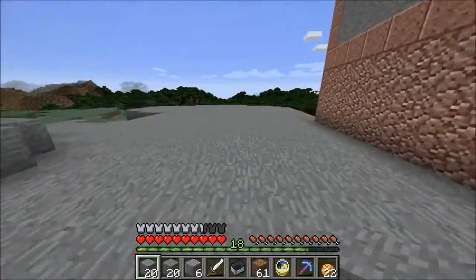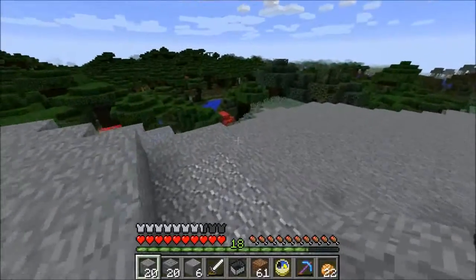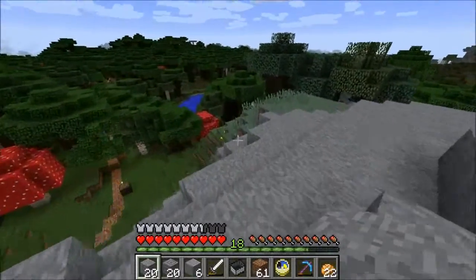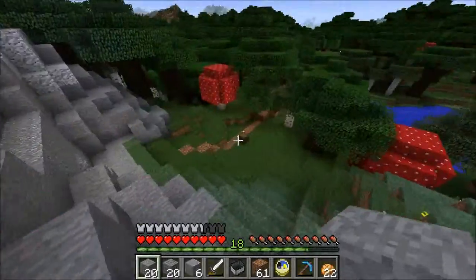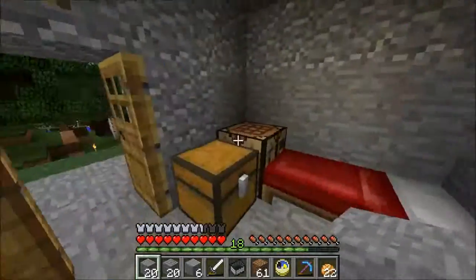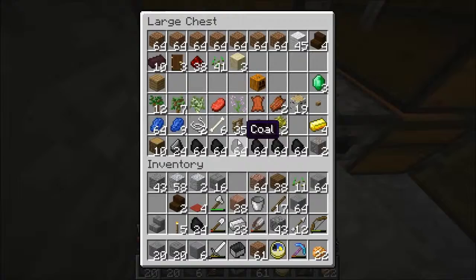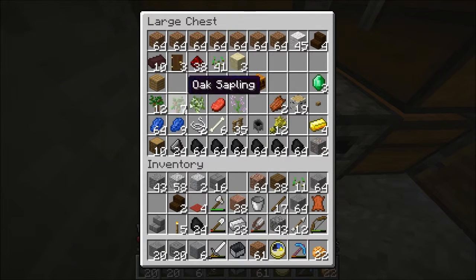Probably in Bree is where I'm going to have to go for that kind of stuff. Either that or back to Thongohad, because that's where I still have the most serious looking house that I've got. Alright, let's see what we've got here. We have 1 leather. Haha, yeah, right. 1 leather and no sugar cane.